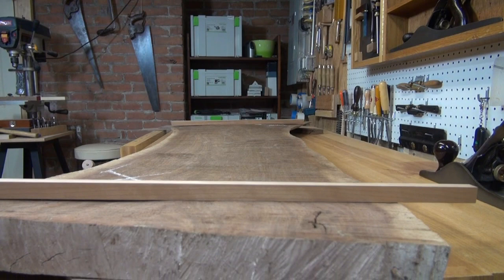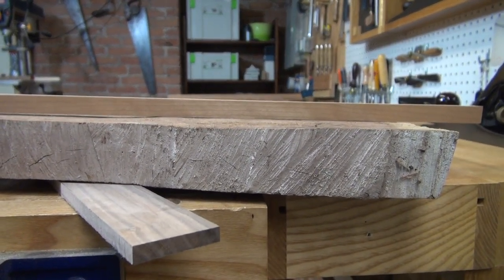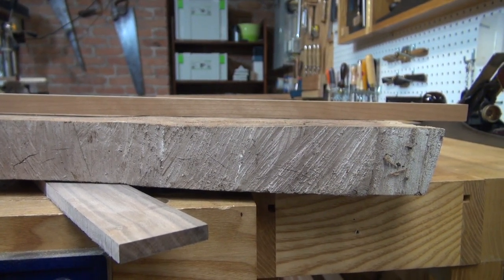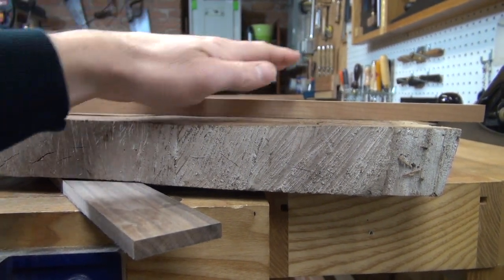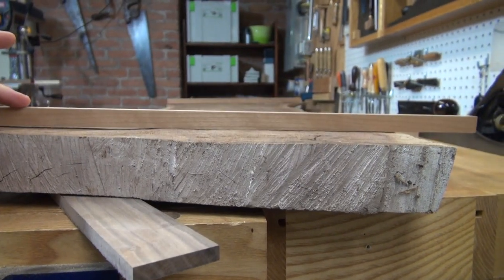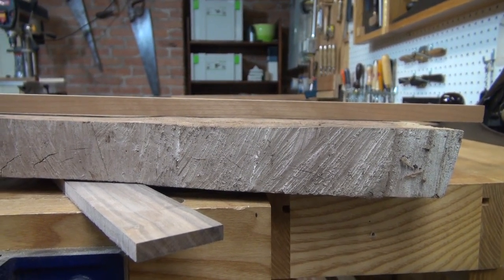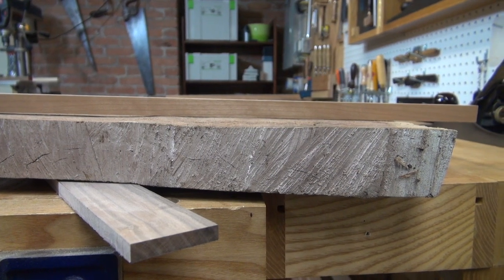And then all I do is sight down the line, and I can see pretty clearly here that the two are not coplanar. So clearly the far right end there, all the way down there, is much higher than this end here, and by the same token, this end here is much higher than the left side at the far end. So that means I have a pretty decent amount of twist that I'm going to have to work out of this board. And that also presents an additional challenge that I'll show you next.